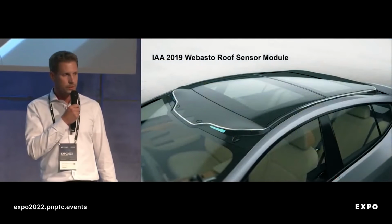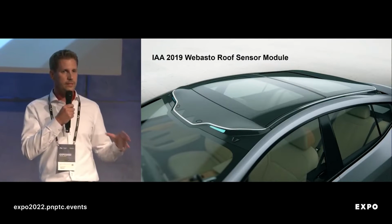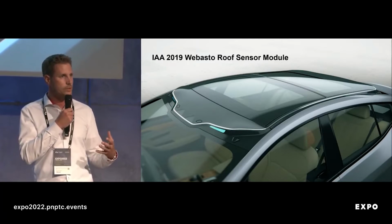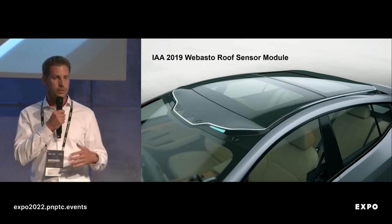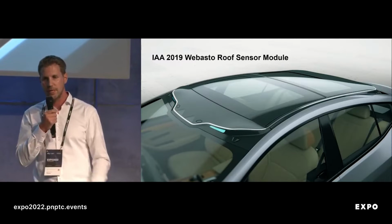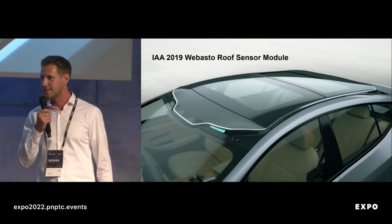Looking further into the future, next slide then, we need more sensors. So we still want to keep it sleek, a sunroof integrated with more sensors. There are, in that case, 5 sensors in the roof. So that's the vision: we are going to make it nice and have a great customer experience for autonomous vehicles in the future. And for full autonomy, you will need even more sensors, up to 25 sensors, which Marcel will give you an insight into, what we're seeing there in the prototype vehicle.